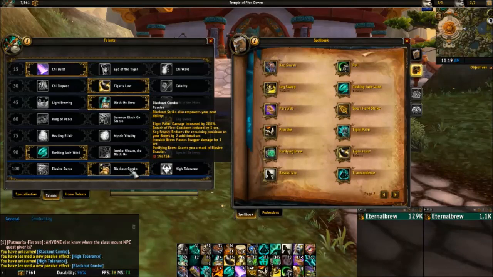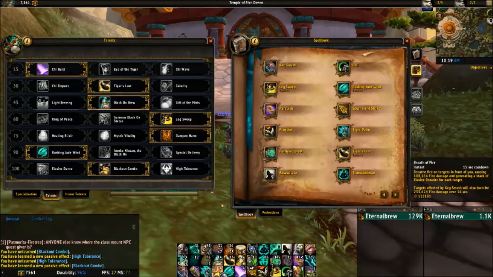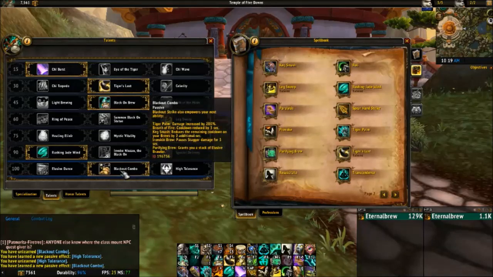Blackout Strike empowers your next ability. When you use Tiger Palm, it just increases its damage. Breath of Fire: if you use Blackout Strike and then Breath of Fire, it reduces the cooldown of Breath of Fire, which is great because Breath of Fire is a 15-second cooldown. Keg Smash reduces the remaining cooldown on your brews by 2 additional seconds, which is amazing.